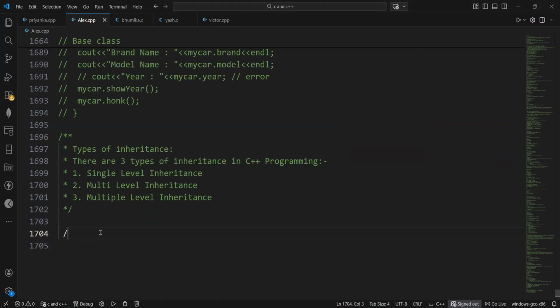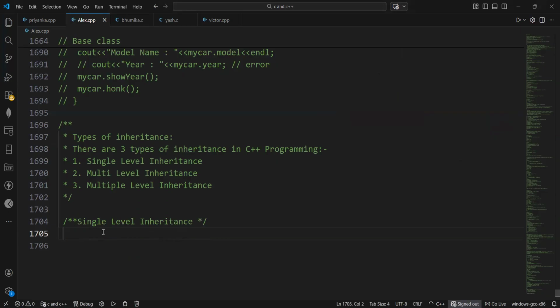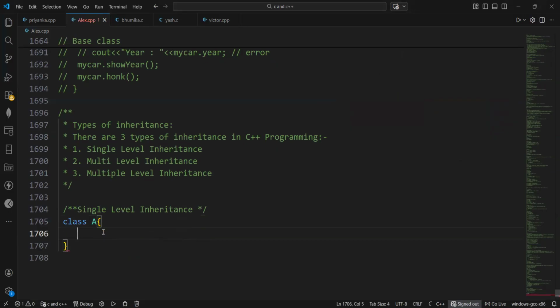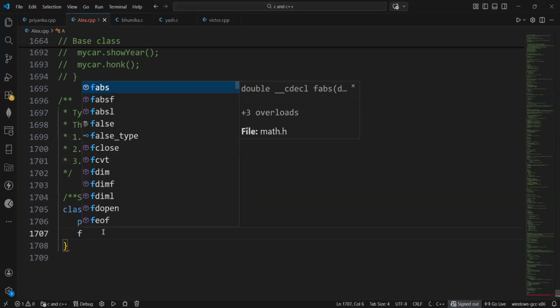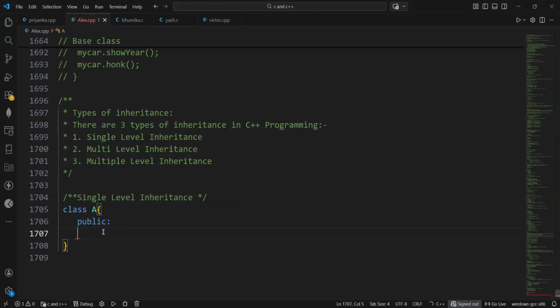First of all, single level inheritance. Here I make the class name A, and then I use public, and then I make a function.